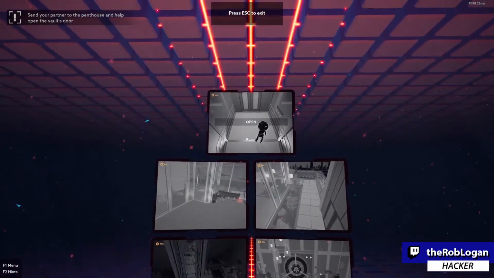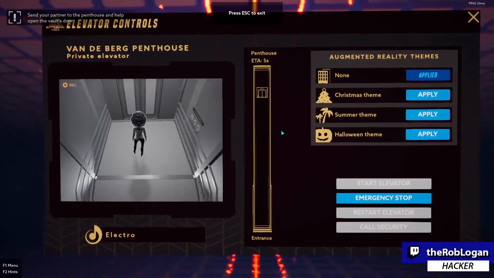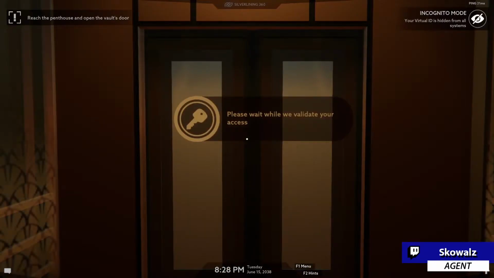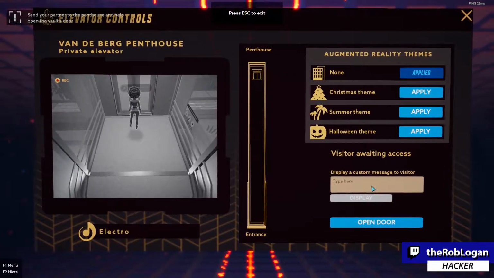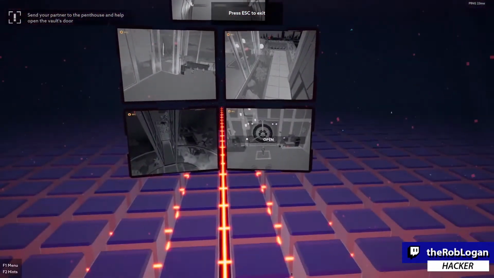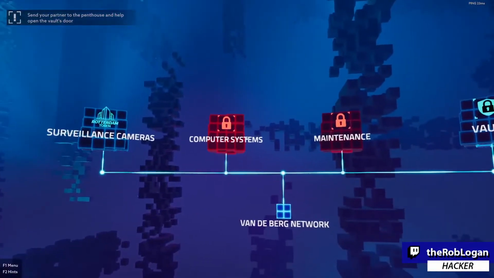Doesn't seem like there's a jump or crouch or anything like that. Okay, so you're almost to the top, about 5 seconds. I'm going to help you get into the vault when we get up there. Yep, it just says reach penthouse and open the vault. Please wait while we validate your access. Oh, display a custom message to visitor. They want to validate your access? Let's see. Do I need to do something else here? Yeah, there's like a key. It says please wait while we validate your access.